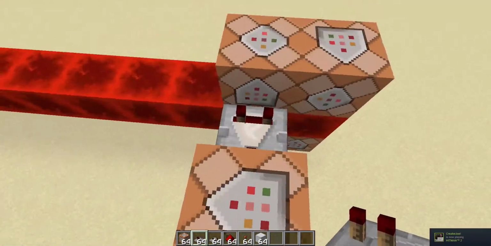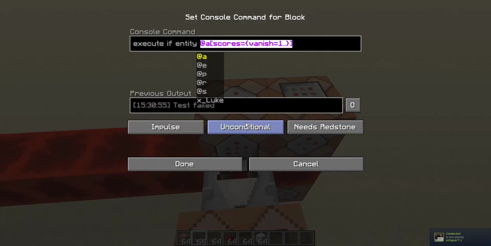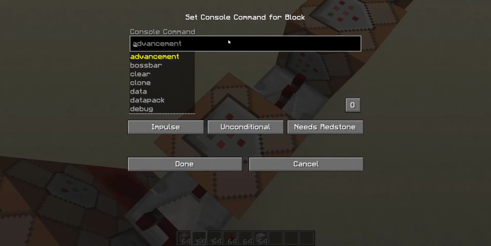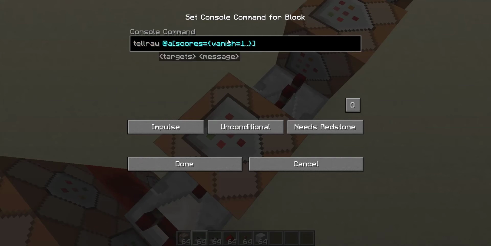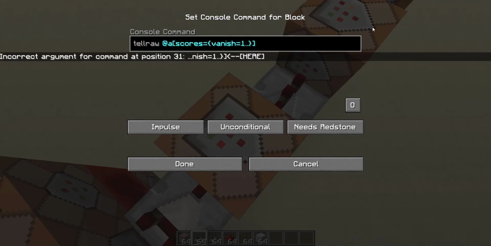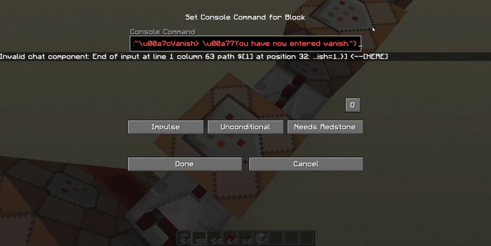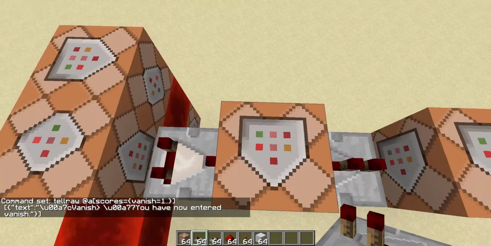so once you're at this block, you want to go into this one, type in copy for this, then you want to put this in here, and you want to type in tellraw and paste what you just copied, and then you want to tell them something like, red, vanish. Basically what we're doing is making it send a message to the player: You have now entered Vanish. And you want to close it off with the bracket. So then that's this command.